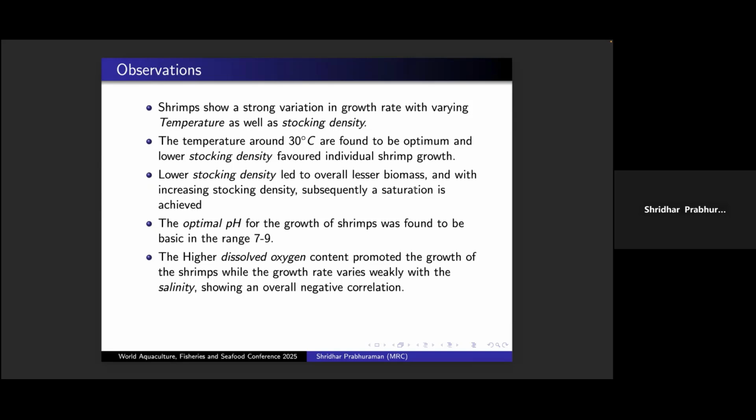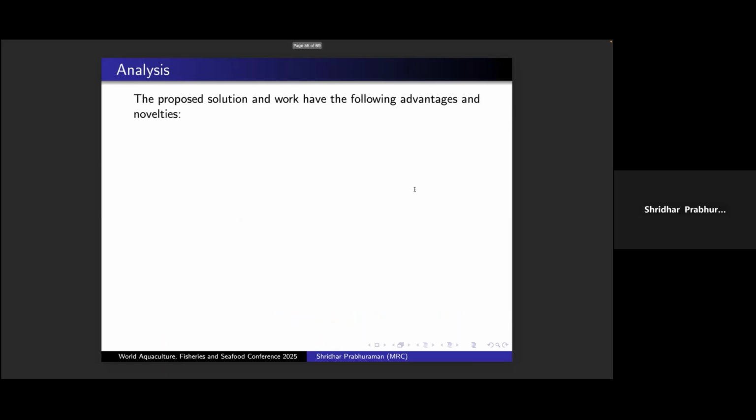If your dissolved oxygen level in the pond is less than the given threshold, the shrimp growth is affected. Unfortunately, I don't remember the exact threshold value at this point. Higher stocking densities do not benefit the farmers because of the declining survival rate, and this is a mistake we have seen farmers make over and over again, where they feel that the more they pump into the pond for cultivation, the more profit they'll obtain from it.